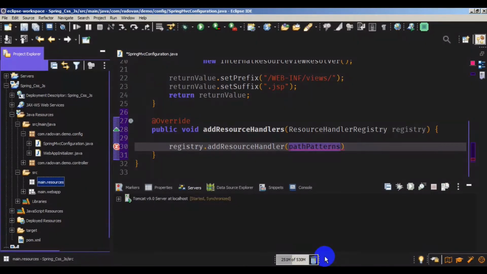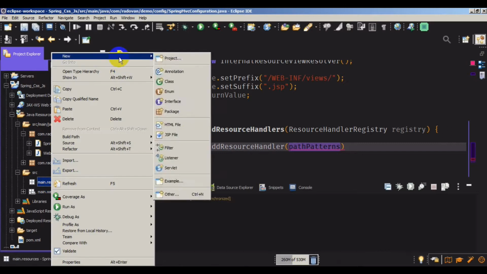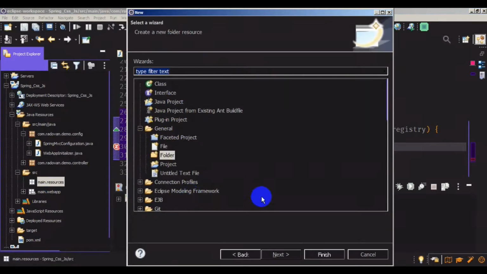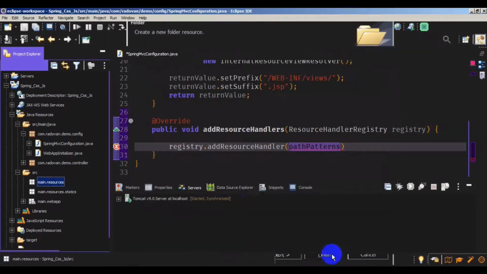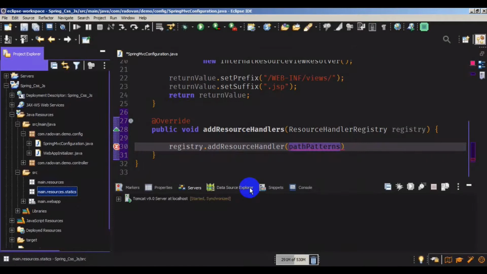And under our new resources folder, we need to create one more folder. The name of that folder will be statics. And here we want to implement CSS and JavaScript. That means that under the statics folder, we need to create two more folders, one for the CSS and one for the JavaScript. And let's do it now.